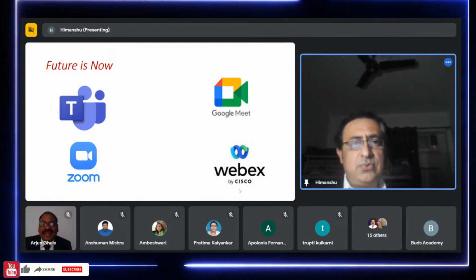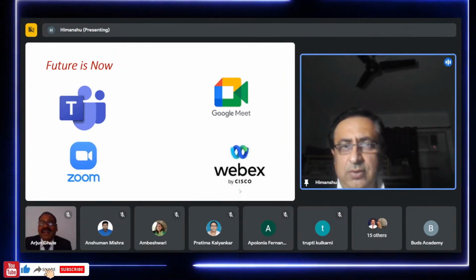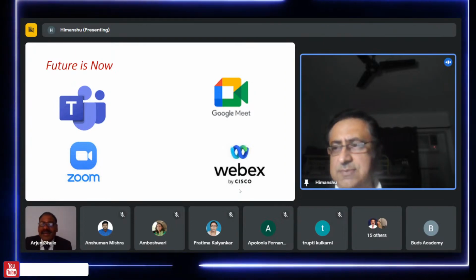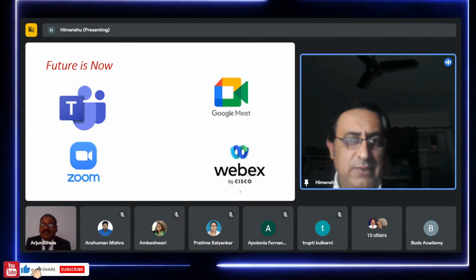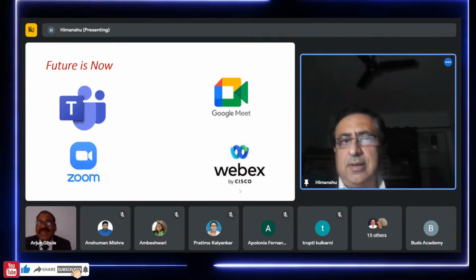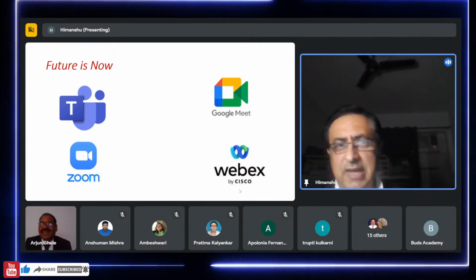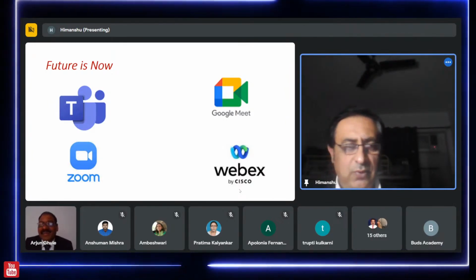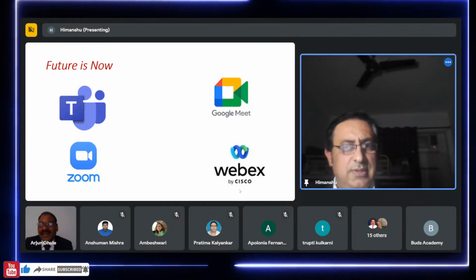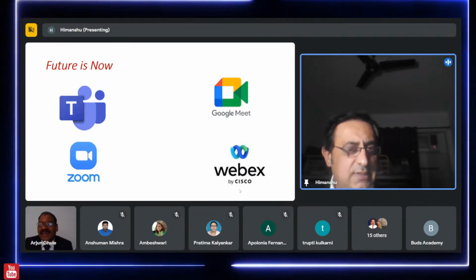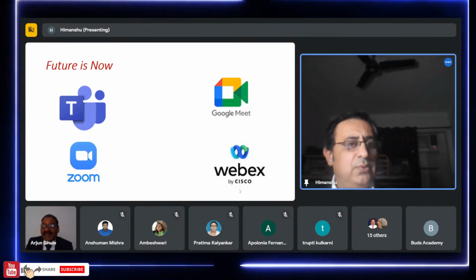To some extent, Zoom is also competing with Teams. A lot of additional features are added to the education version of Teams. I don't know how many schools have it, but my younger one, who is in 10th now, has Teams on his laptop, which is given by his school free of cost, and it is a virtual classroom. Actually, now there is no need to go to school and sit in a classroom to study. With Teams, you can create a virtual classroom.